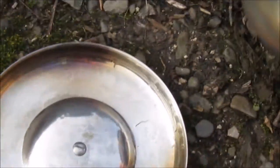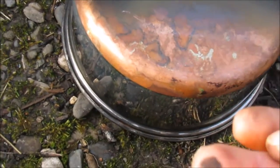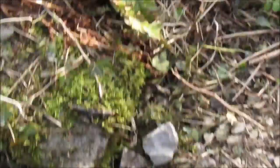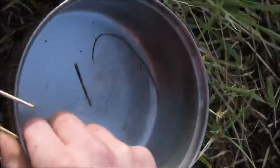Let's have a look at the bottom of the pan. So, yeah. Not that clean burning, still soots things up. That's an easy way to get rid of that. Find a bit of grass. That's a bit mossy here as well. That's cleaned most of it off.